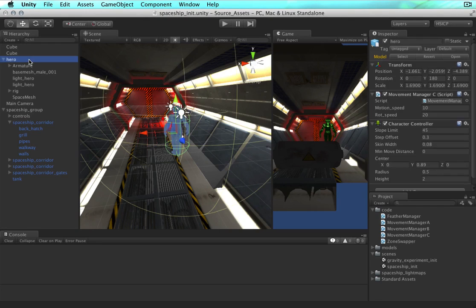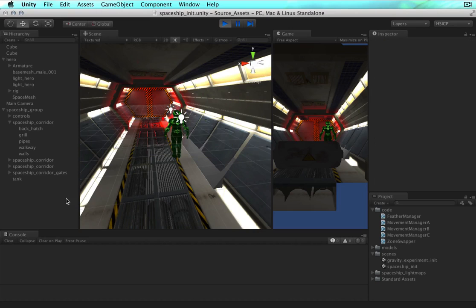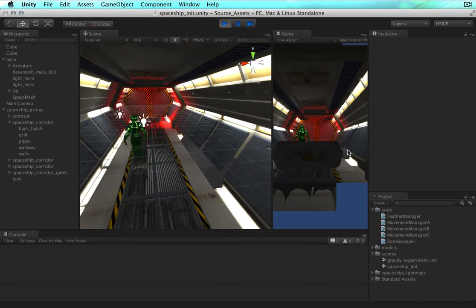Okay. Everything seems to be solid. Well, let's play. Okay, the character is falling down. We're getting some gravity. It's turning around, probably a little bit too fast, but it doesn't matter. And we are getting the proper turning and the proper movement. Let's see if we also get proper gravity.